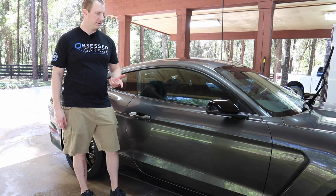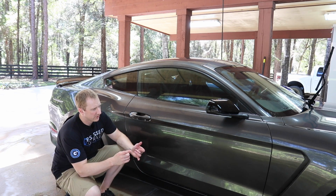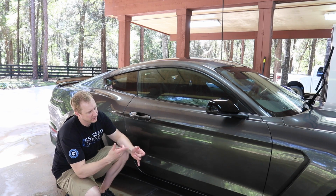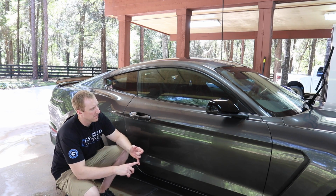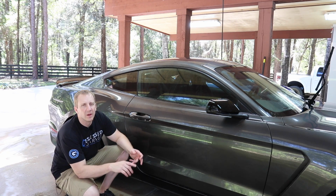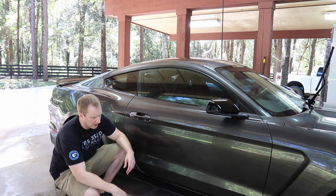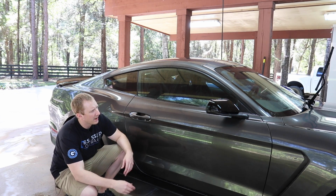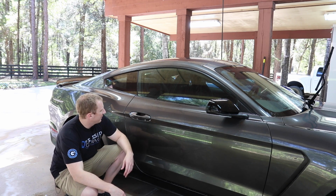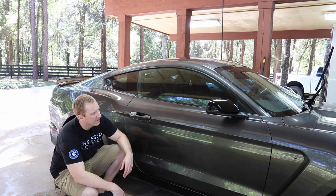But that sort of finishes up the process. Of course, I did the wheels and tires, which is a whole other video. Wheels and tires are done. I still have to treat the tires. So that project is done. I took the license plate off, did the rear exhaust tips, cleaned the engine bay. I sort of cleaned some of the sticky stuff off the outside of the windows. There's a bunch of sticky stuff on the inside of the windows. We'll do an interior probably some other day.